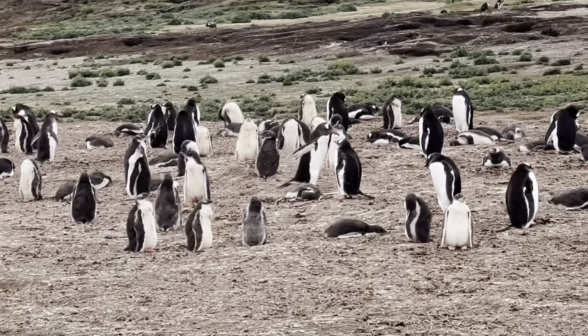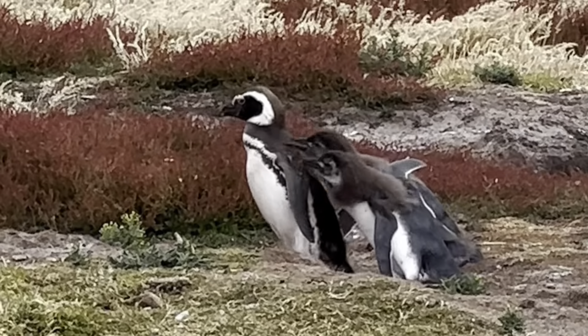The Falkland Islands are absolutely stunning. The water is extremely blue — it feels like you might be in the tropics. They have a large array of wildlife such as elephant seals, rockhopper penguins, gentoo penguins, magellanic penguins, and more. Stanley is the capital and it's a very cute little town.